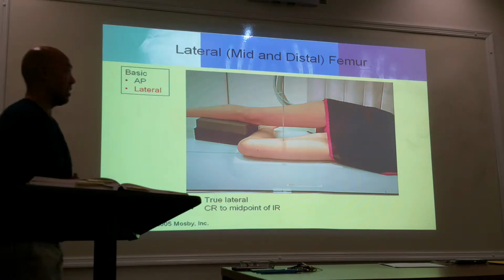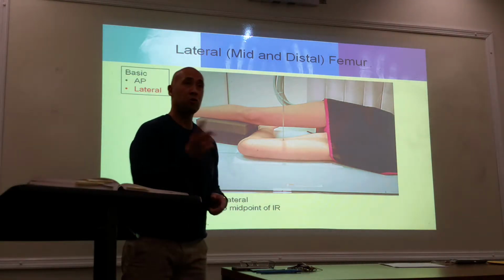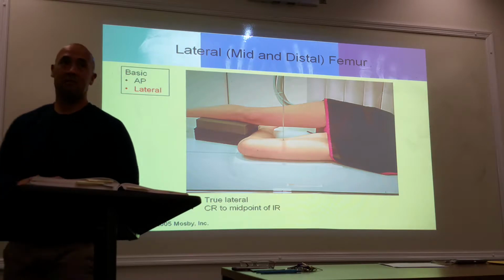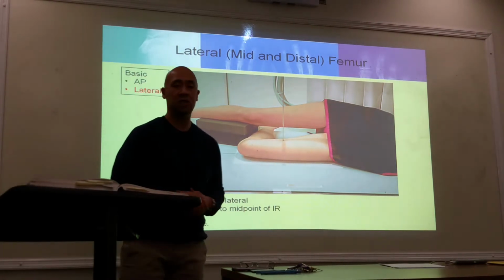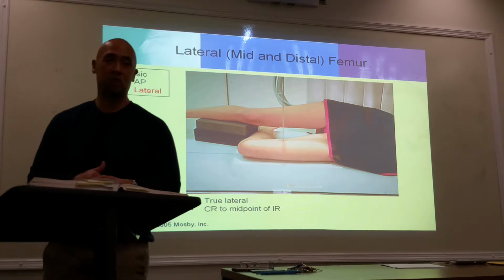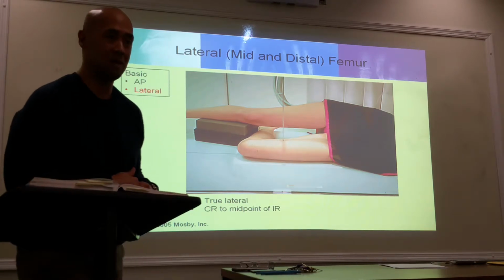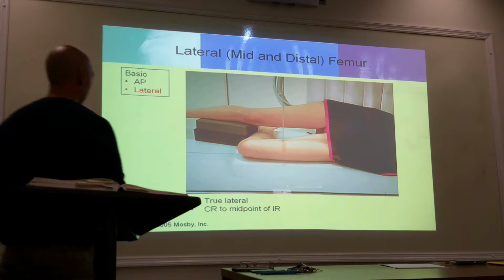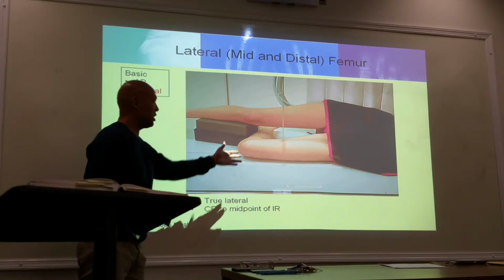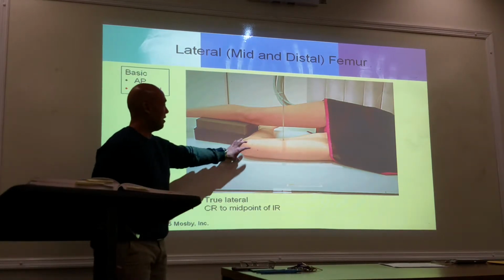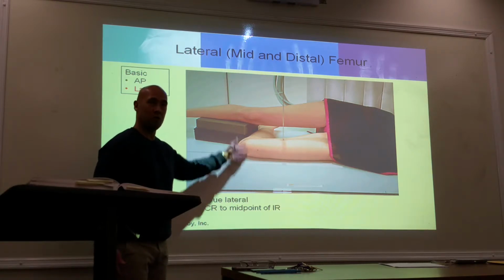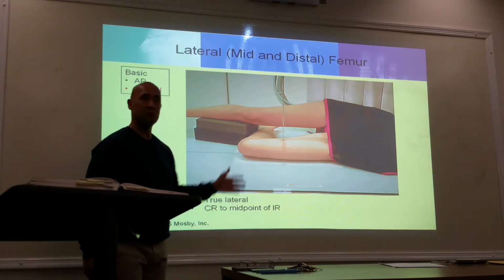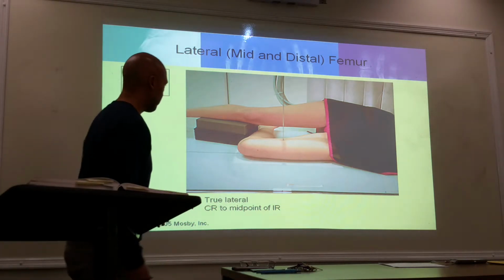This is how we're going to do a lateral. For a lateral, you're going to roll them up on their side, on the affected side. So it's going to be a mediolateral projection. This is the normal projection, mediolateral. So you place the patient on their side. Again, what we're feeling for here is the epicondyles so that they're what with the image receptor? Perpendicular. Perpendicular to the image receptor.